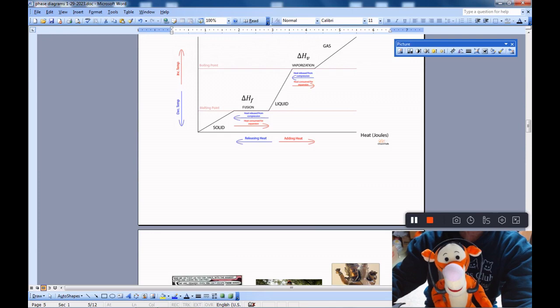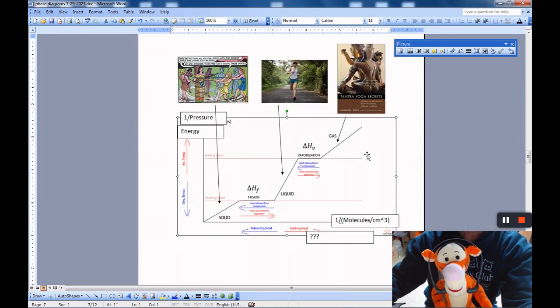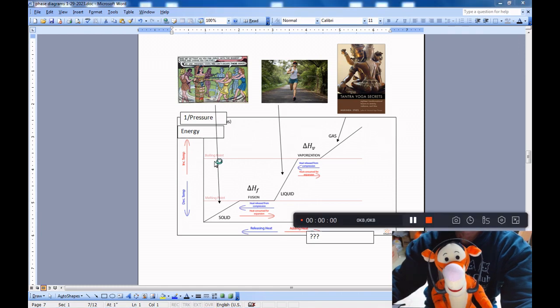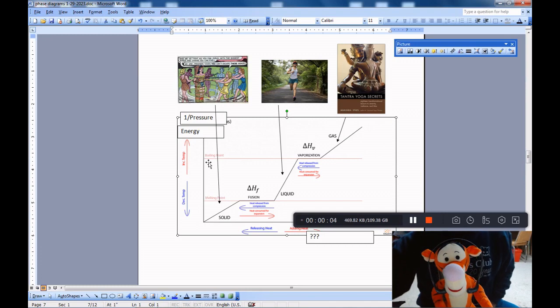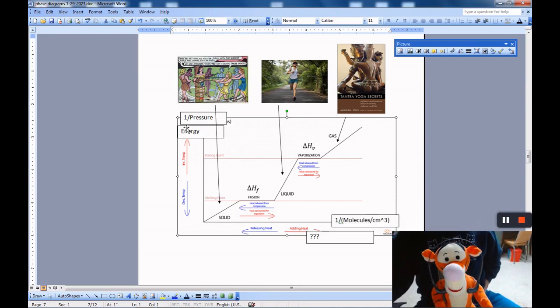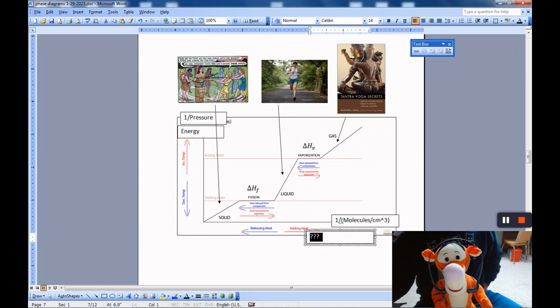So down on this one, it would actually be the pressure has to decrease, so 1 over pressure is increasing, so it would go up instead of down. This would go up, so it'd be a different curve. The pondering, whether we got the right diagram, is that if the pressure part of that curve is related to energy, with energy being on the y-axis where pressure was, then what changes the energy? What is this question mark? If we change molecules per cubic centimeter, we impact the pressure. What do we change in order to change the energy for that diagram?